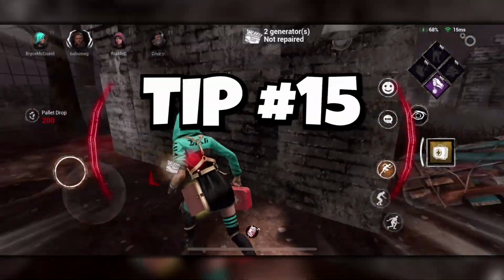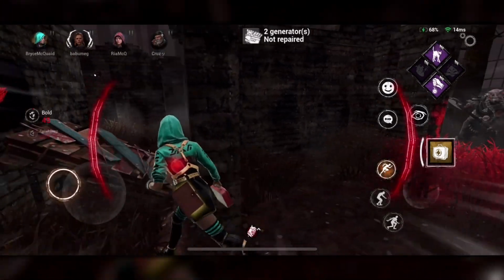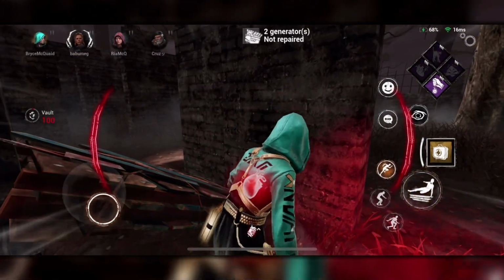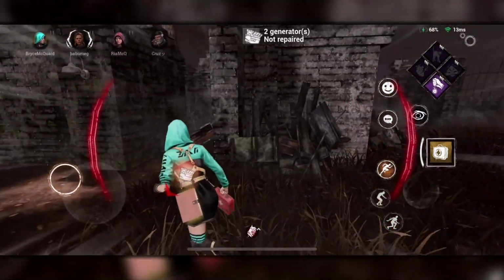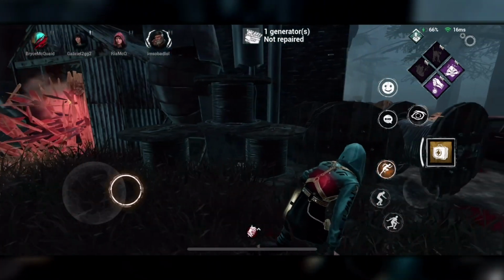Tip number 15, don't be toxic. The final and perhaps most important tip is just don't be toxic. Remember that everyone playing the game is just trying to have a good time, so don't be a jerk. Don't teabag new killers, don't be rude in the in-game chat, and just remember to have fun. Or else. And there you go.